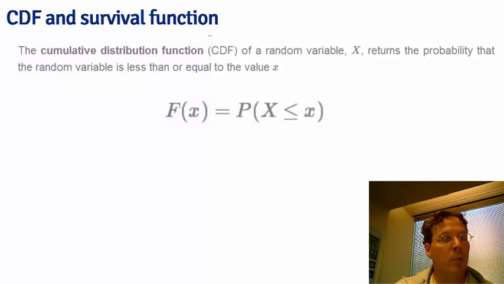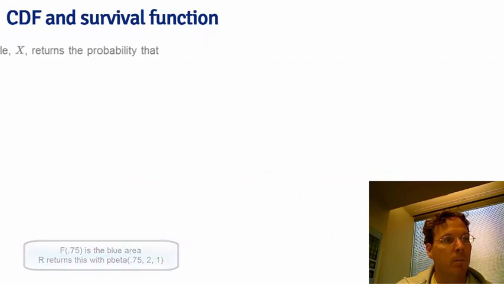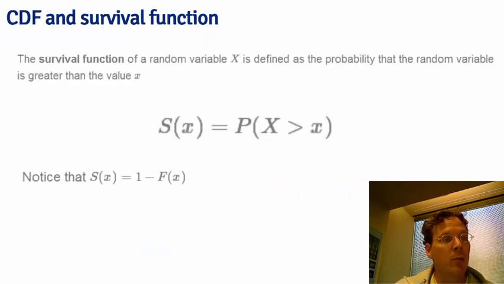So remember, in our beta distribution that we just looked at, the pbeta function in R always returns, for whatever the first argument is, the probability of being less than or equal to that. In fact, whenever you do p and then a density name in R, it is actually just returning the cumulative distribution function. The survival function is sometimes interesting to work with instead of the distribution function, and it's just 1 minus the distribution function. So instead of the probability of being less than, it's the probability of being greater than.